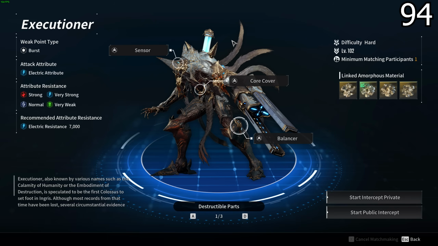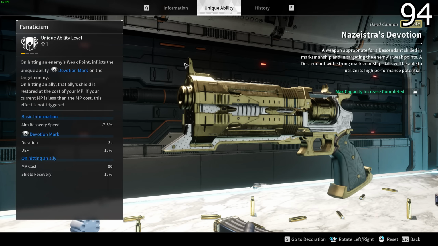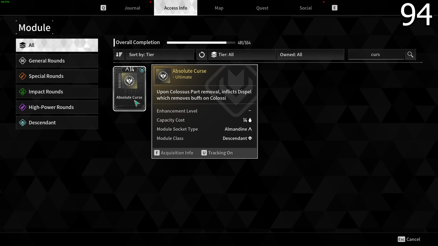Some bosses, like Executioner, have a status after his first frenzy that makes him take a lot less damage. So you want to get somebody with a minus defense weapon like the Incisors Devotion, or with an ability or module that disables their statuses, as this will make them a lot more squishy and much easier to kill.